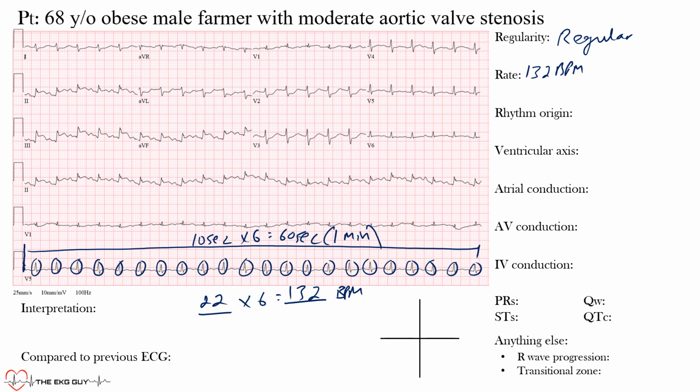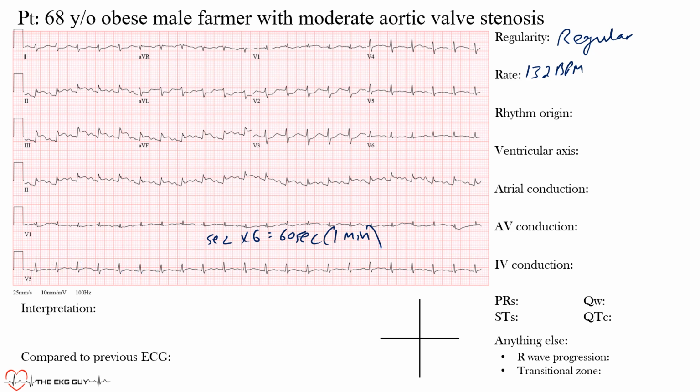So you're again counting the complexes and multiplying by 6 because the strip that we see here is 10 seconds, and getting an estimate of the rate in beats per minute. Okay. Now we always want to know how to find the rate. It's easy to rely on the machine, but as someone that looks at EKGs quite a bit, you'll often see that the machine is not always correct and will typically only give you the ventricular rate, at least here in our system at Mayo Clinic, but yours may give the atrial rate. It's hard for the system to pick up P waves, so that's why it's often not given.